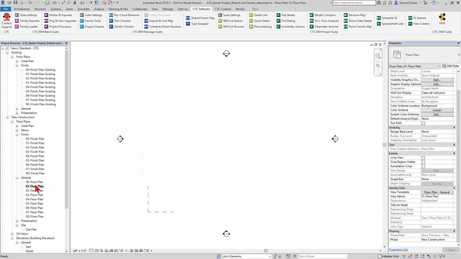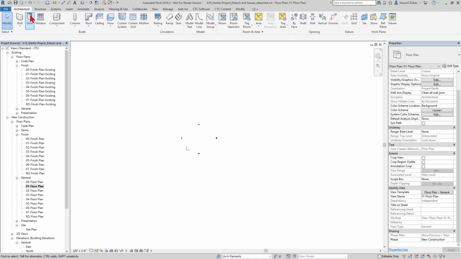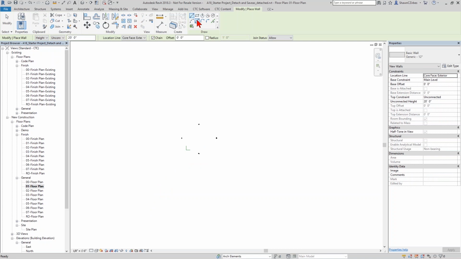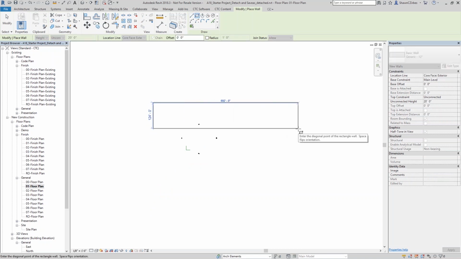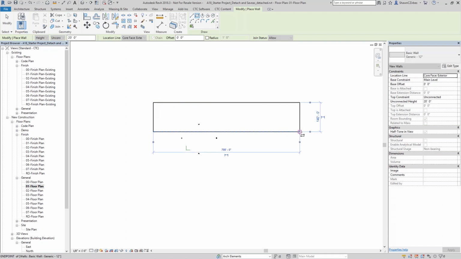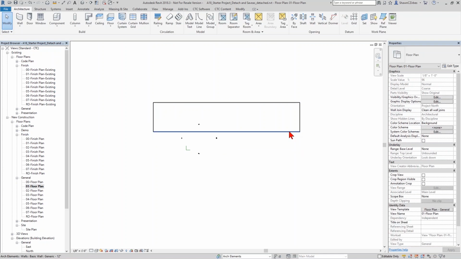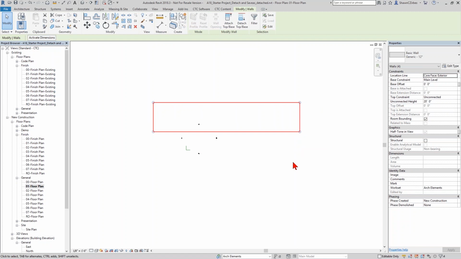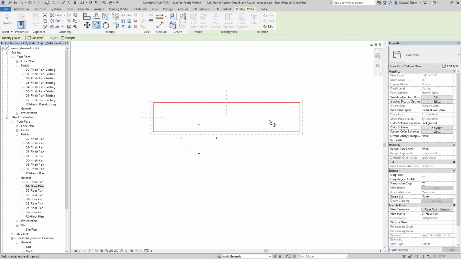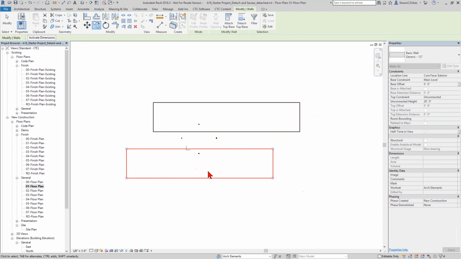I'll go to the new construction floor plan. Well, I probably should do this in existing, but I'll do it in new construction for now. In this floor plan here, I'm going to generate some kind of building design. Since I'm working on the architecture side, I'm going to be drawing the building layout. If I was an MEP engineer, I'd probably be linking the architect's model and basing all of my layout on theirs. But I'm going to copy this wing of my building, and I'm going to follow some rules of architecture here.